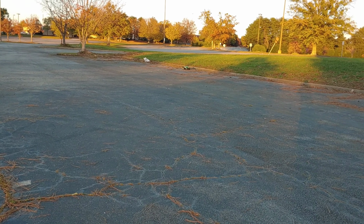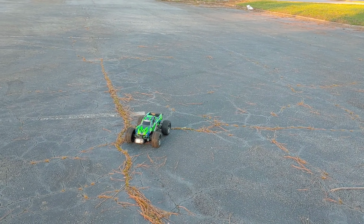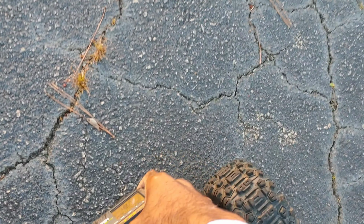Woo, don't want to hit that curb going full speed. I would go up top, but that's coming down a hill, so it's going to give an unfair reading for it. So, 49.7. Let's give it.